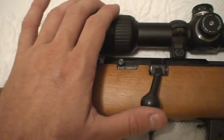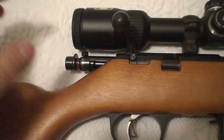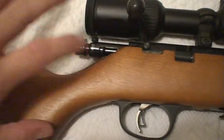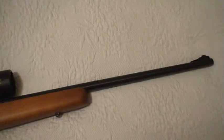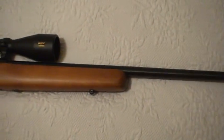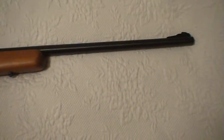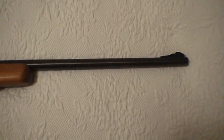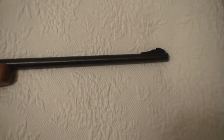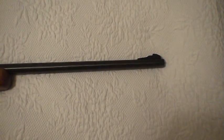Okay, just like the Mosin, you drag it all the way back, you hold the trigger, and the bolt comes out. Simple as that. The barrel is not free-floated. It's 21 inches long. It's a pretty good-sized barrel. It's not a thin barrel at all. Compare it against a Ruger 10/22, if I can. It's thicker at the end than your standard Ruger.